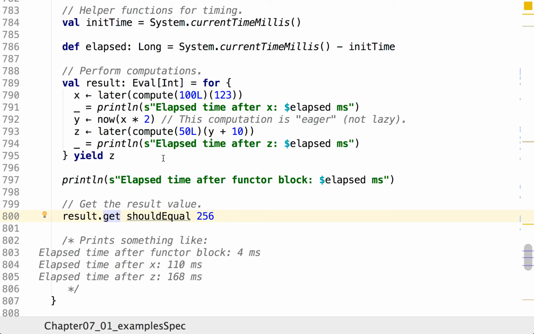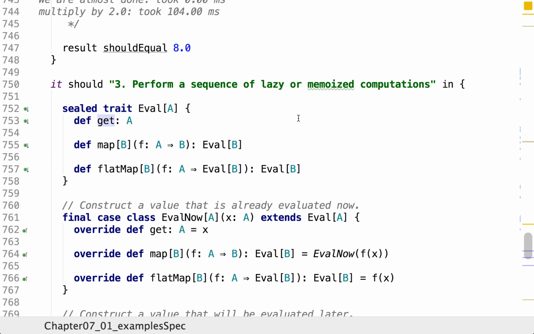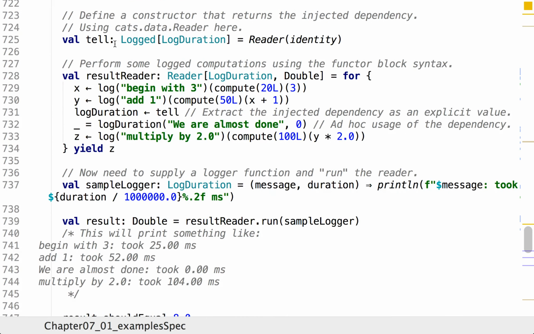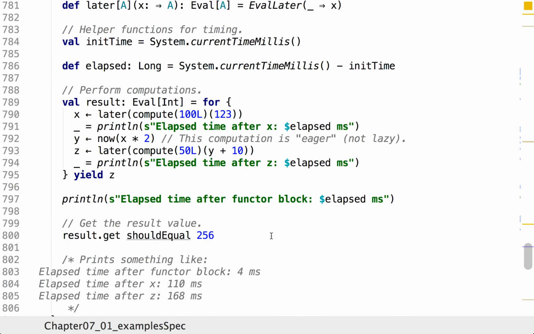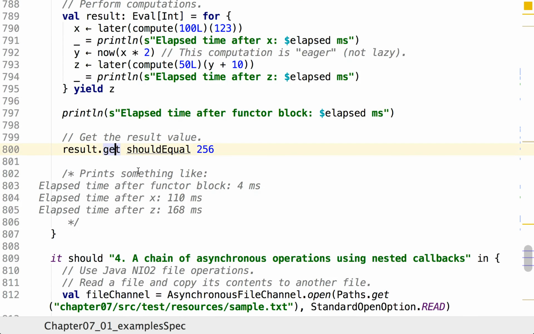So this could be a little counterintuitive when you work with these single value monads, because many of them encapsulate non-trivial evaluation strategies. Reader monad was of the same kind. Once you do this, nothing is done yet. The function is constructed, the function still has to be called, so that's the run call. Here it's the get call that actually runs the monad.